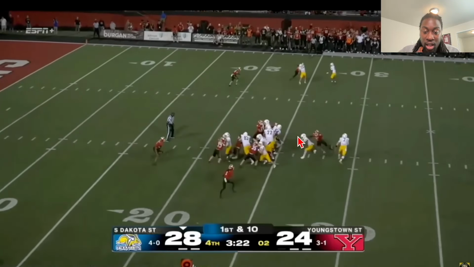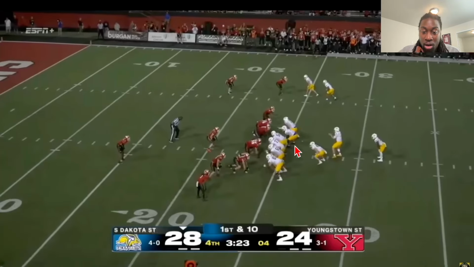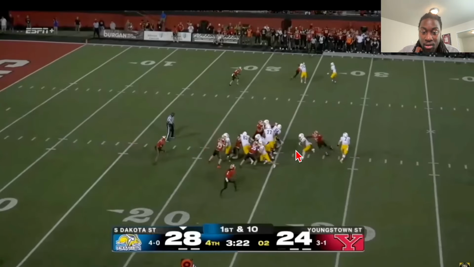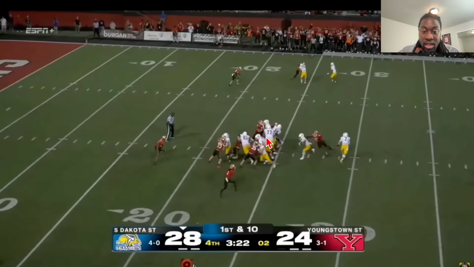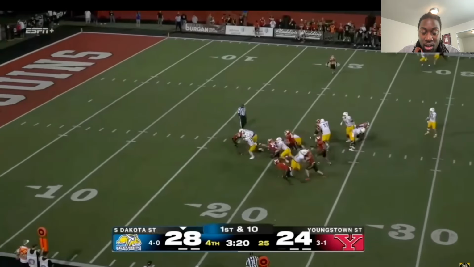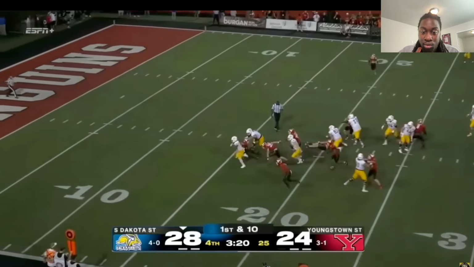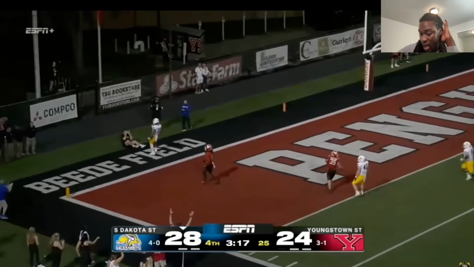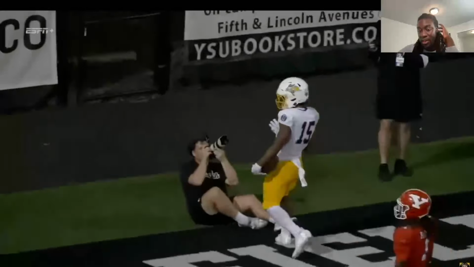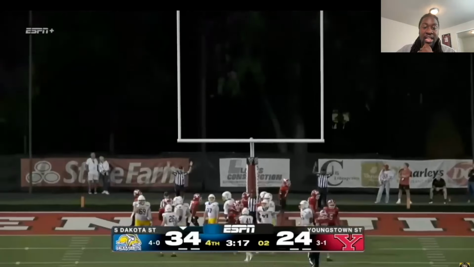So they're going to hand it off to Loughridge. They're pulling that guard around. They're inserting that fullback in there who's getting a block. That guard is pulling around, sticking his nose in there as well, getting a block, and he gets on that safety, just enough on that safety to break Loughridge, and he gets into the end zone for the touchdown. Really, really good job to regain their 11-point lead, and that is really going to do it.